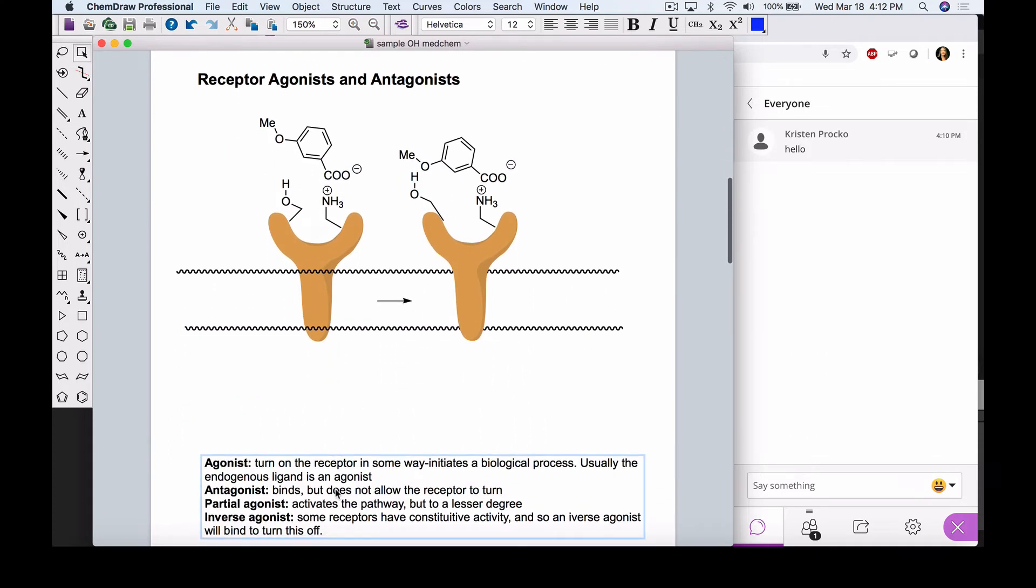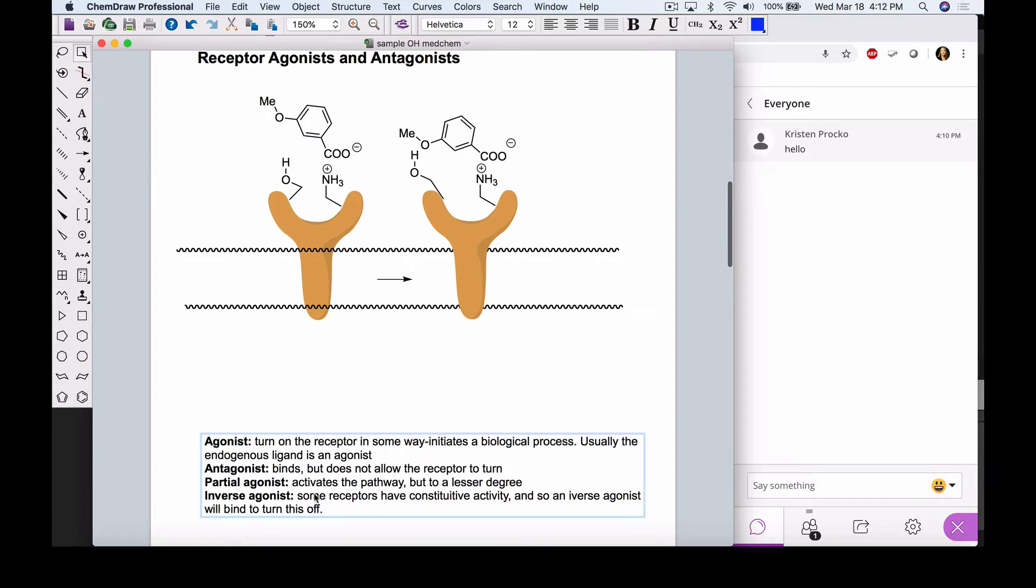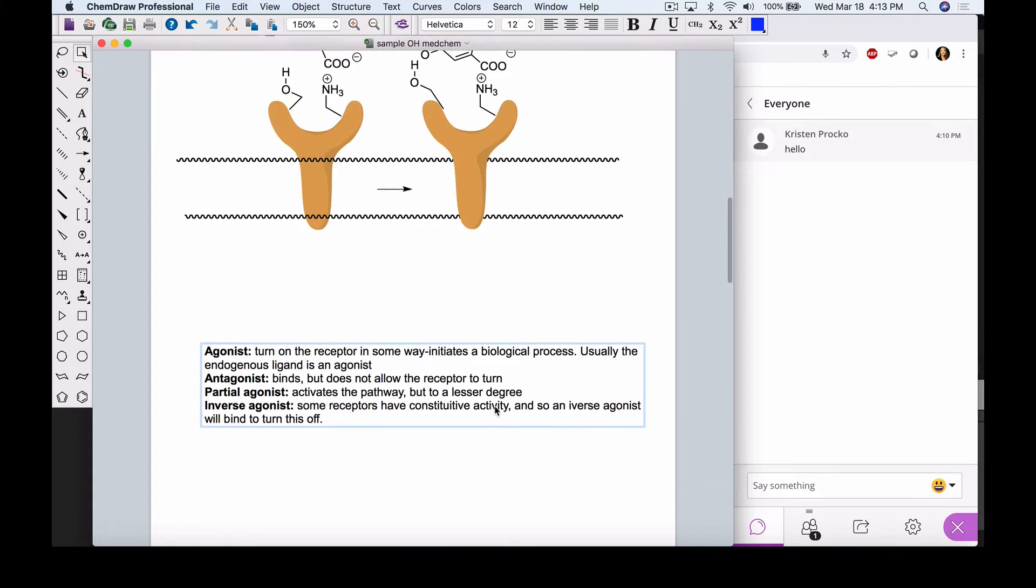And so they'll answer the questions in the chat. And so here is something I just set up ahead of time. This is an office hours I did a few weeks ago. This is all medicinal chemistry. So I wanted to show them how a ligand might interact with a receptor. I wanted to go over these definitions. I didn't trust that they had done all their reading and I was correct. And so we needed some of these definitions to get going. And here's what the finished product looked like. I was trying to show them how there'd be a conformational change. We talked about each of these definitions. I pause to give them time to think about it and type back to me. Some of them are slow typers, so it feels like you're waiting forever, but give them that time. And it actually will say something down here like so-and-so is typing. And so you can kind of wait and just give them think time. It's absolutely fine if there's silence for a while.